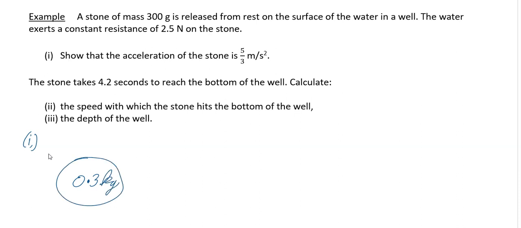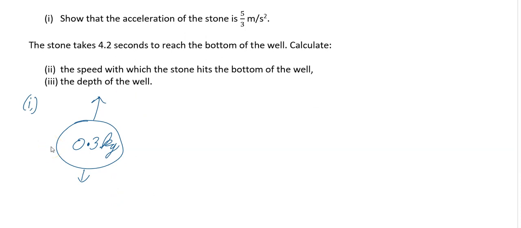It is going downwards. There is a constant resistance of 2.5, so that 2.5 is going upwards. And what you have going downwards is the weight of the stone. So you have got 2.5 Newtons going upwards, that is your resistance. And you have got 0.3 G Newtons, that is the weight of the stone going down. And what you have got to find is the acceleration. It says show that the acceleration is 5 over 3 meters per second squared. What that means is you have got to basically find the acceleration and show that your answer matches up to 5 over 3. The only reason they set the question out this way is so that then you know in the next part 2 and part 3, you know that the acceleration is 5 over 3. So if you have got that wrong in the first part, you know to adjust and just give your A as 5 over 3, so you are able to do the rest of the question. I am going to resolve vertically downwards and I am going to use force is equal to mass times acceleration.